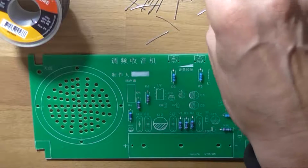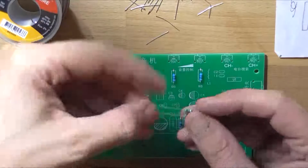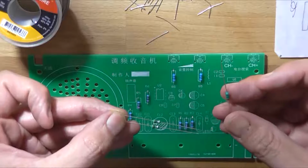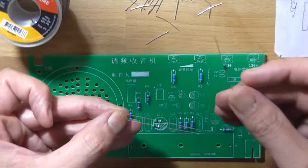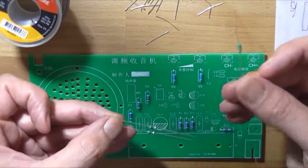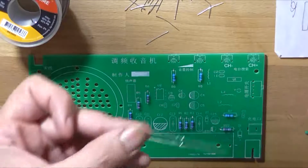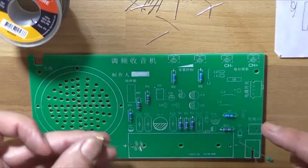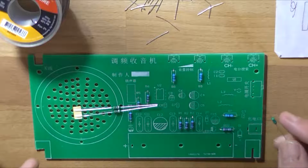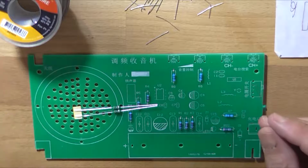I might do the 3 inductors now. There's 2 1 microhenries, which are these two here, because they just happen to be still banded together, and there's this 0.1 microhenry that's on its own, so that is L1. So this 0.1 microhenry goes here, and these other two go in L3 and L2. So Y is the crystal, which is somewhere. I'll get to that in just a little moment, but I'll just put these inductors in.